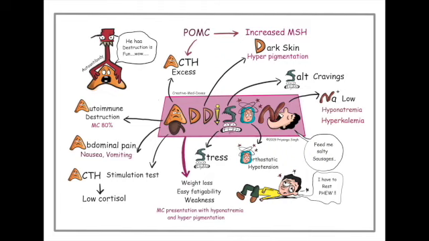If you're giving exogenous steroids, again, no suppression on high dose dexamethasone suppression test and also decreased ACTH for the same reasons as before, with the negative feedback. So note that Cushing's disease is the only one that suppresses during high dose suppression test.